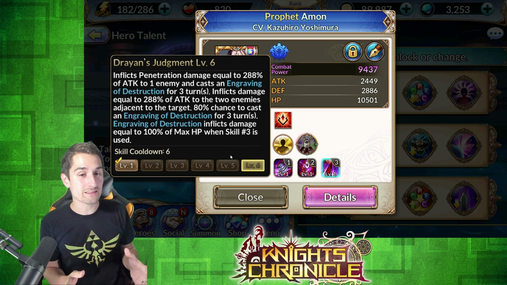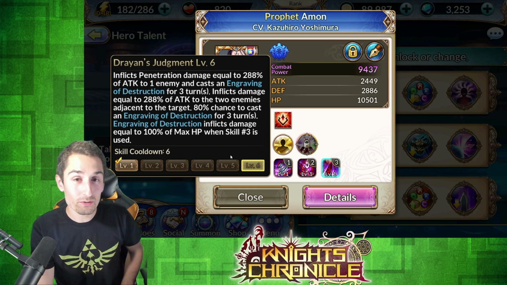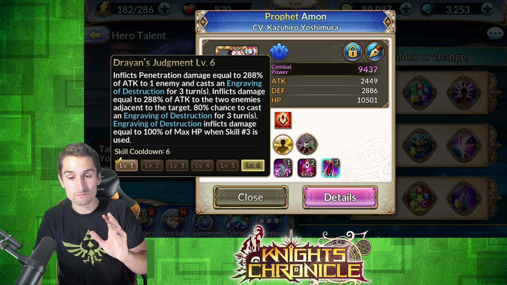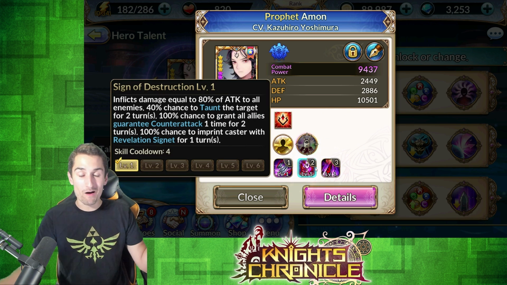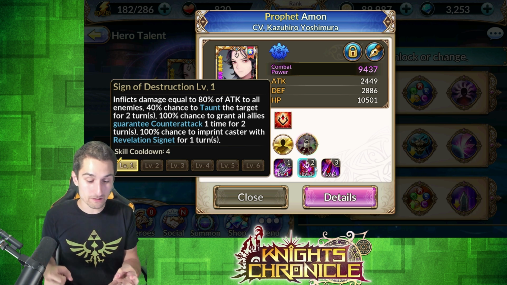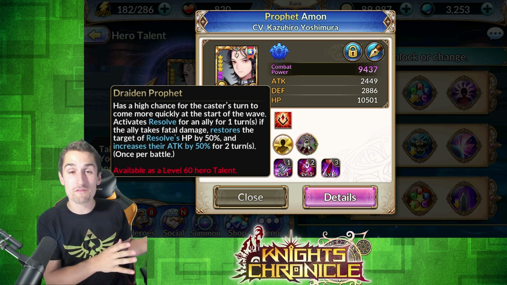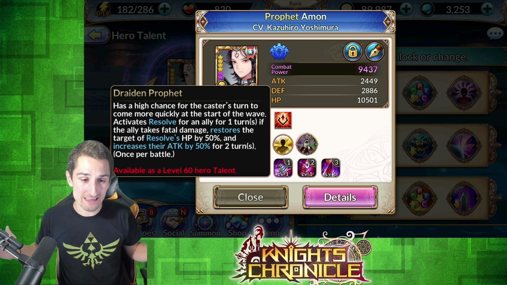Now, the neat part about this is I highly doubt enemy computer controlled players are smart enough to not use their skill 3 and not fall prey to Draen's Judgment. So we have Amon disabling skill 3 on our opponents, buffing our own team, our own allies' damage anywhere from 40% from the leader skill, 30% damage boost from his passive Revelation Signet, and not forget 50% attack boost whilst preventing them from dying.